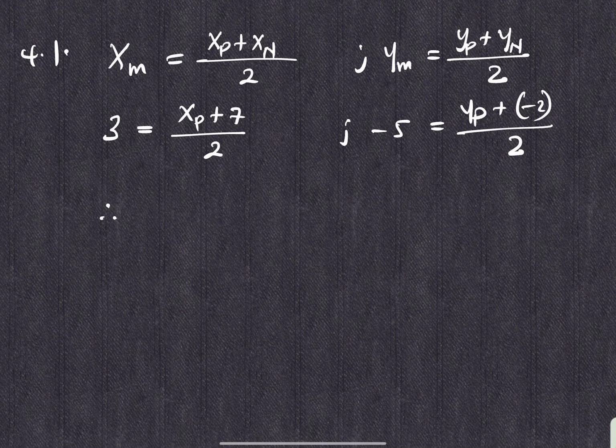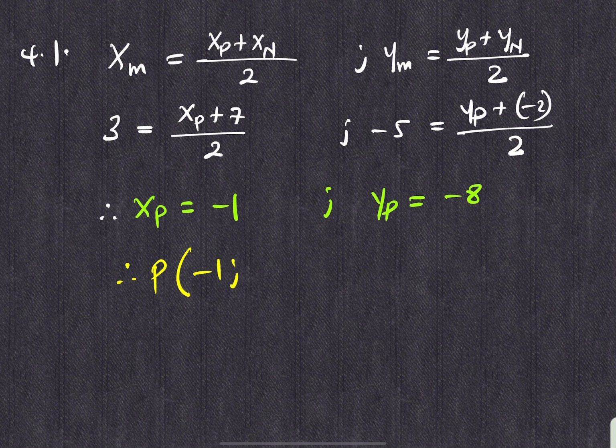Well, what are you going to get here? You may as well try to give them the x at P here. And that is going to be 6 minus 7, that is negative 1. And then y at P, that is going to be minus 10, and you transpose the 2, it becomes positive 2. So it's primarily negative 8. So therefore, the point P, what they are looking for, is negative 1 and negative 8. This is how far I will go with this one.